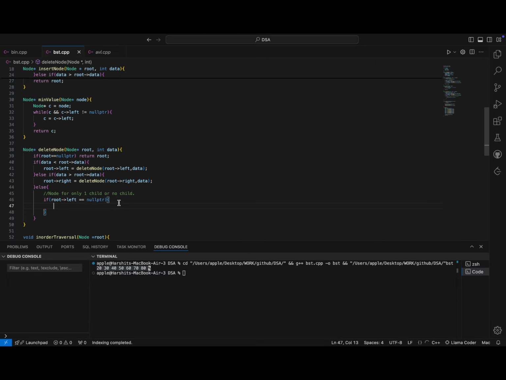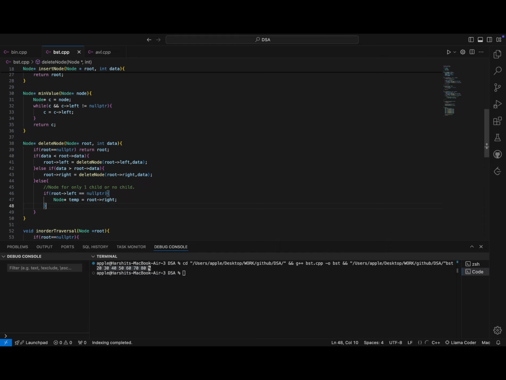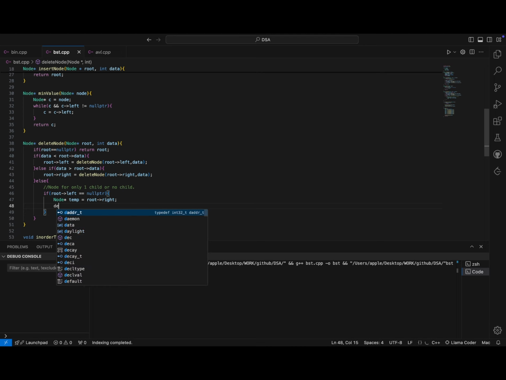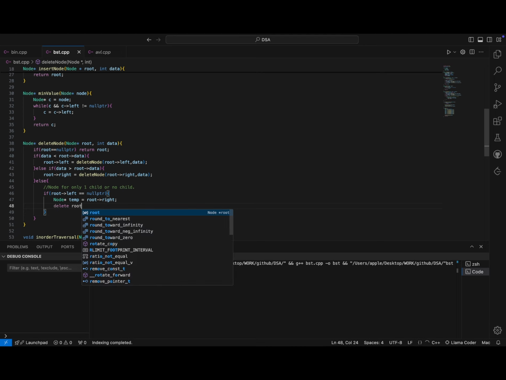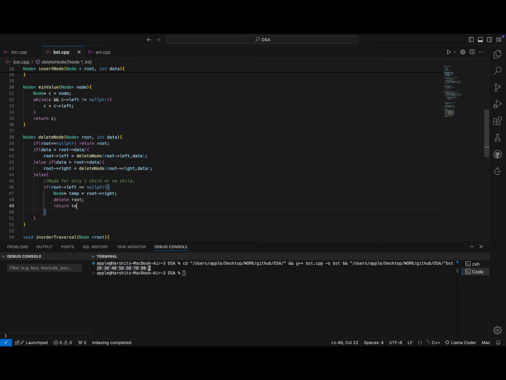If root dot left is nullptr, then we'll make a temporary variable and store root dot right in that. Okay, we have to delete the root and then we'll do delete root and we'll return temp here.